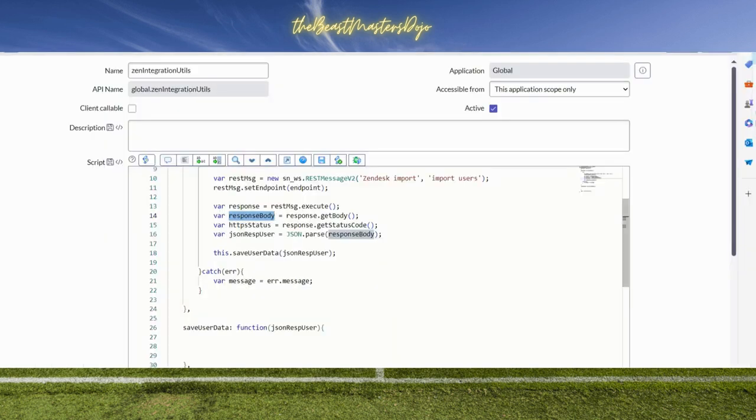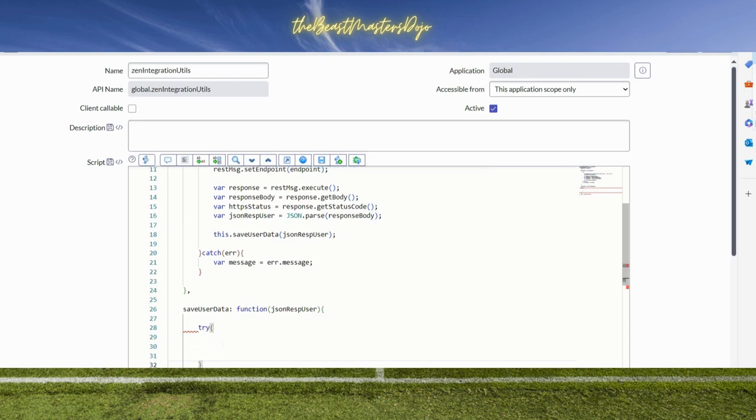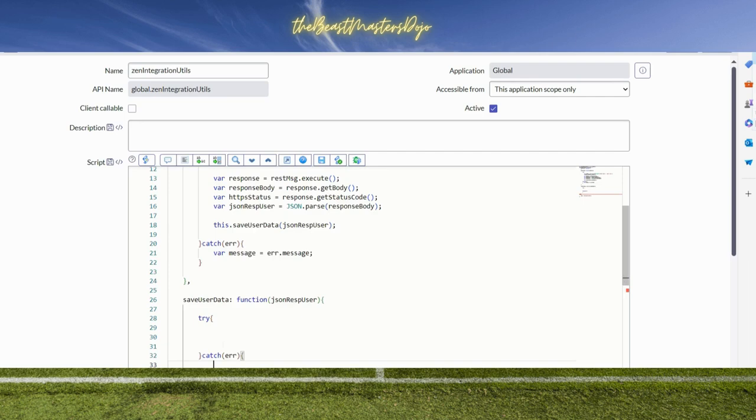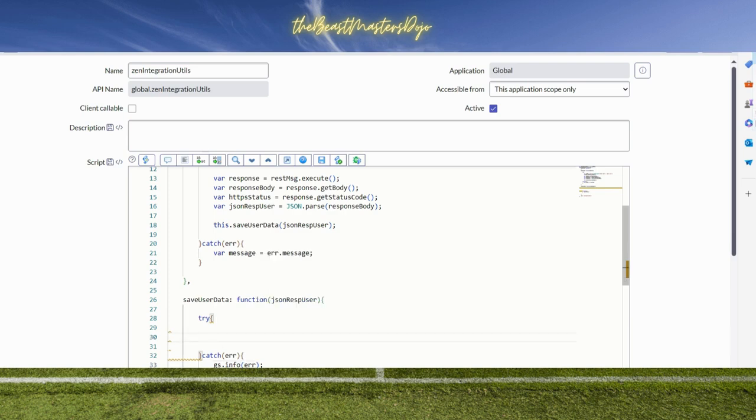Okay, now let's use the same thing that we did earlier. I'm going to add a try catch block. I can simply print this using, okay, and within this try catch block I'm going to pass through the user data.